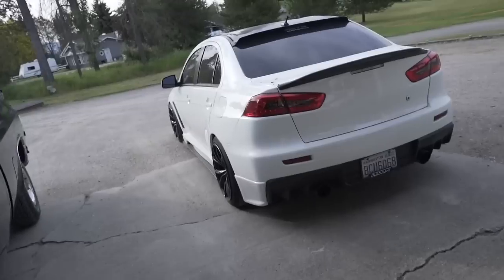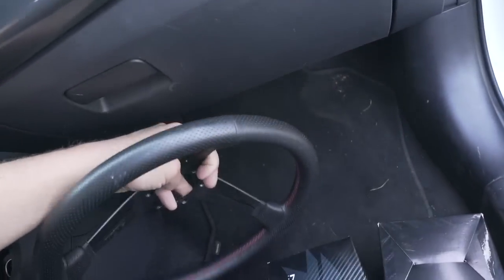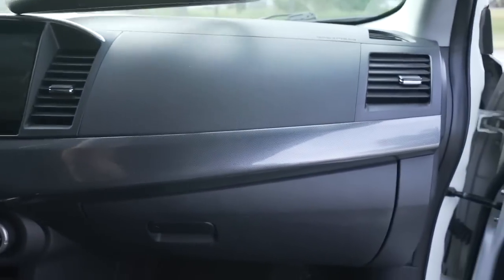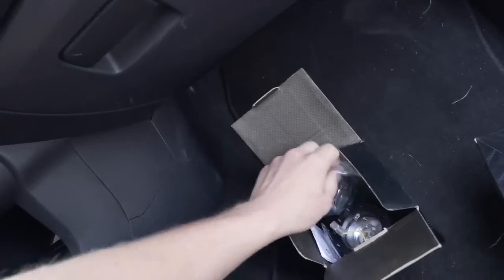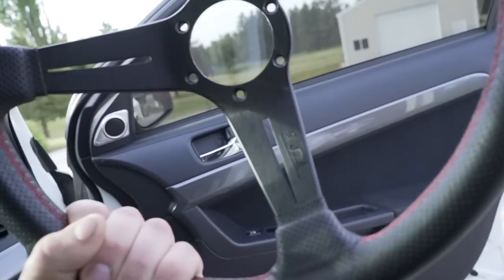One more thing I'm noticing: I don't know if I have the airbag resistors. When you pull the factory airbag off, you have to put resistors into the factory wiring so your airbag light doesn't go off. Let's pray I have them — oh yes, there they are! There's also the beautiful steering wheel I'll be installing on the car. I cannot wait to get this on the FRS.